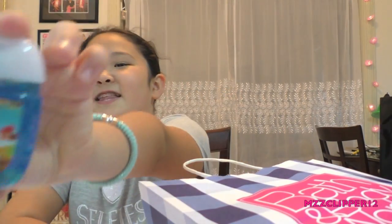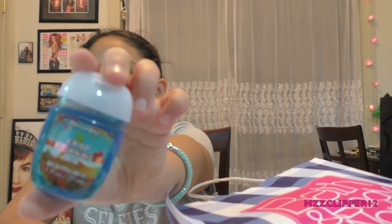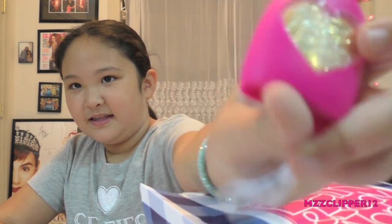They have so much stuff. First I noticed these — they were new hand sanitizers in the new packaging and I love them so much. We also got a case for them. My mom got one too, we got the same ones. Matchies, we're twinsies. It's like gold with all these glitter things in them. It's cute, so we got two of those.